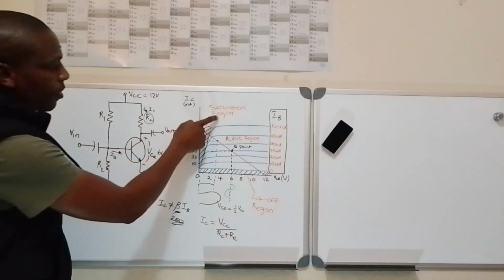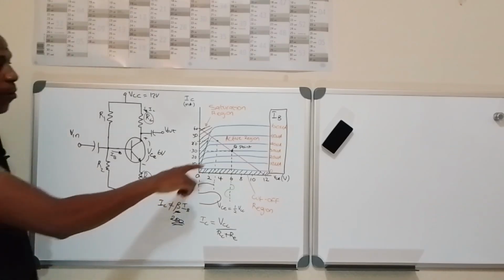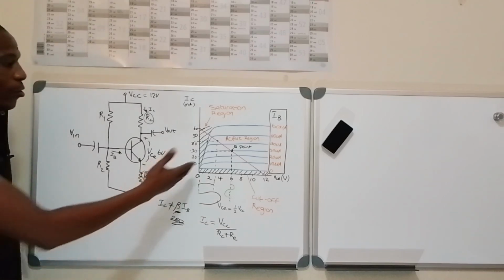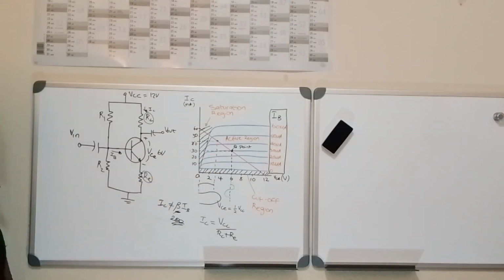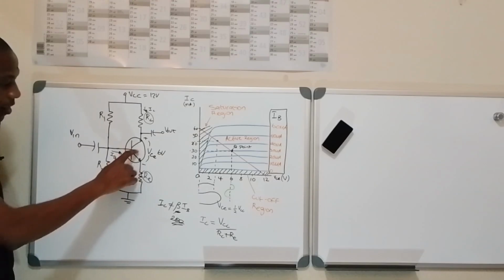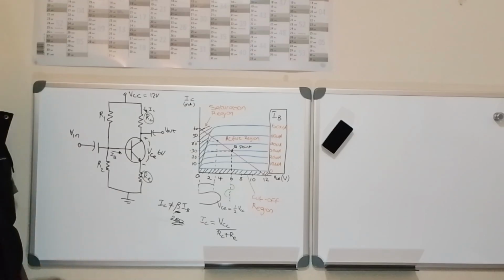But now, when do we use a transistor in saturation and in cutoff? Most of the time, that is applicable in digital electronics, when the transistor is used to switch signals on and off, on and off, on and off. But when do we use a transistor in the active region? Maybe we want to amplify voltage, or we want to amplify a song. Most artists, when they sing on stage, what do they use? A microphone. A microphone has a transistor inside. That transistor is the one that amplifies that voice so that people can hear.